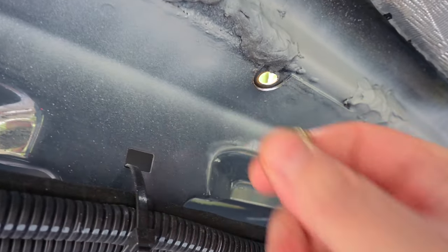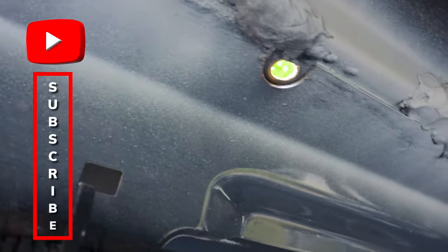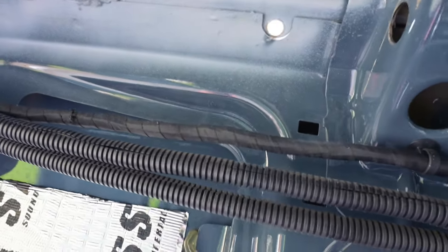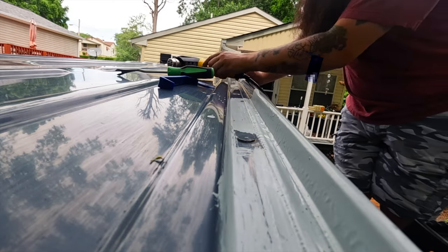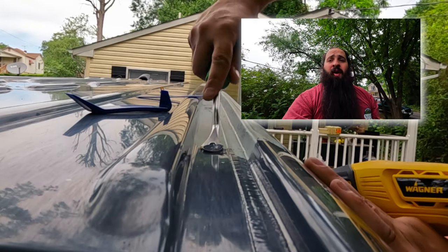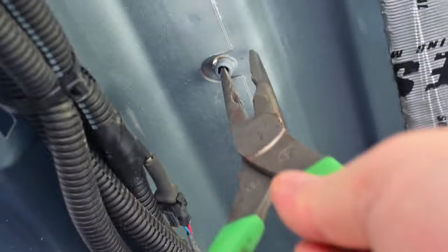Oh more holes in the van. Okay, got it. So what's working best here, it seems, is if I heat it up with the heat gun and break the plastic tab off. What seems to be working the best is I take the heat gun and heat up the plastic tab up here to make the adhesive sticky, all gooey. And then I'll break the plastic tab and then Todd uses the pliers and pulls the other part down. We'll keep up with this. We got two done, and it looks like there's eight per side, so we've got another 14 left to go.